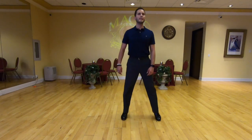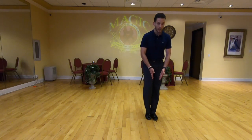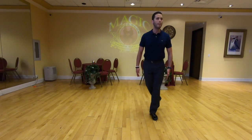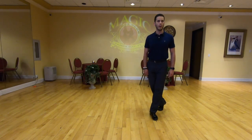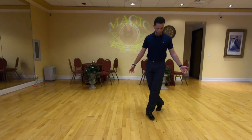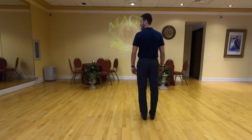So when we do the side and we do step replace, instead of replacing and closing the feet, we're gonna do a back action. Yeah, so we place the foot backwards, okay? So we do end up in kind of like the lock position, fifth position, okay? So how is it gonna look? It's gonna look like this.